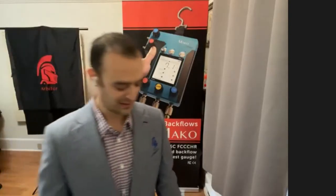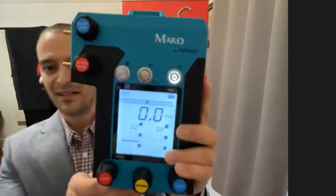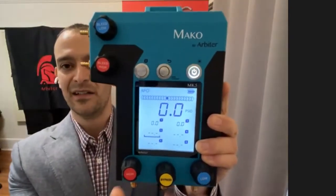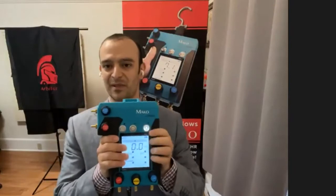So whichever configuration you know how to test with, you can pick this kit up and start using it. If you're familiar with the test procedures, you'd be following the same test procedures that you're using now. So it makes it very easy to use. In fact, to make it even easier to use, we labeled all the knobs. So you can see the high, bypass, low, high bleed, low bleed valves are all labeled. So it's really easy to pick this up and start using it.